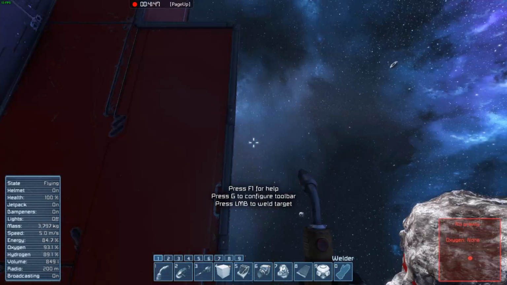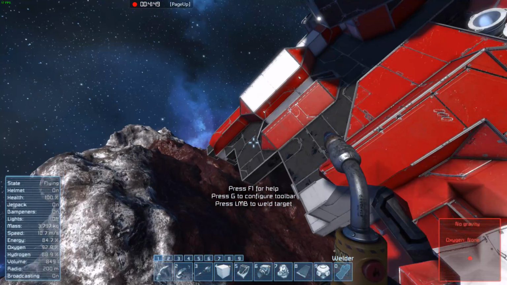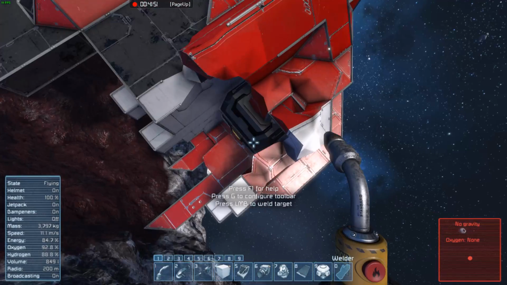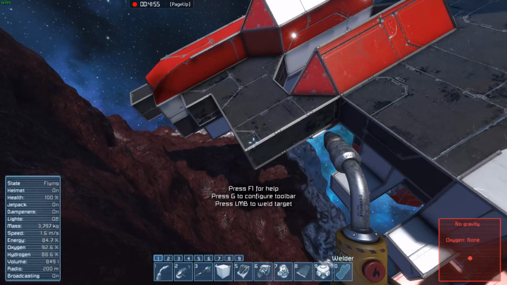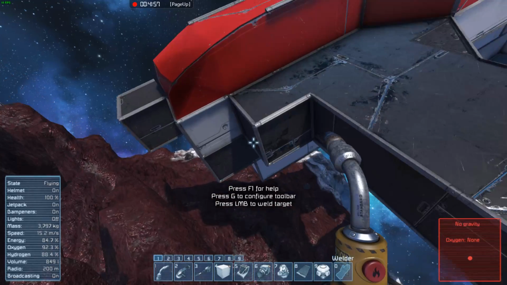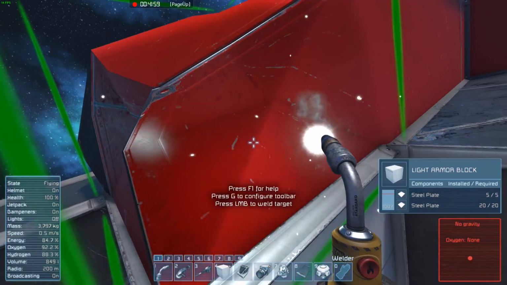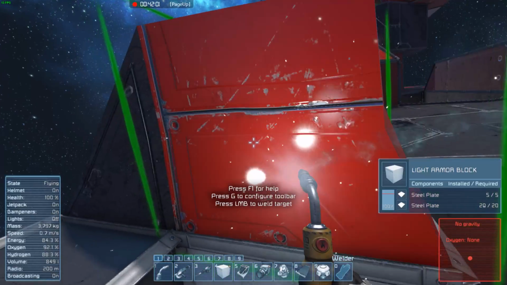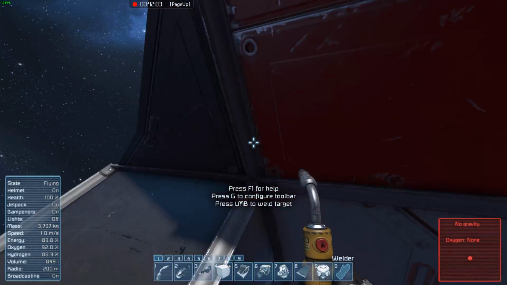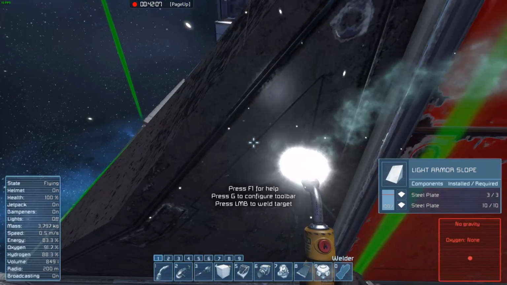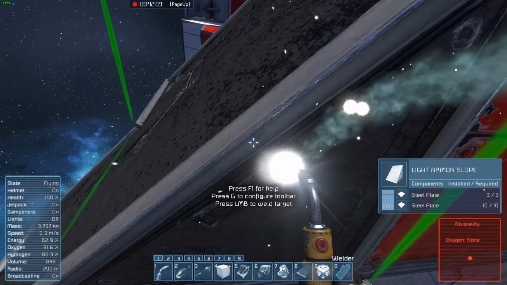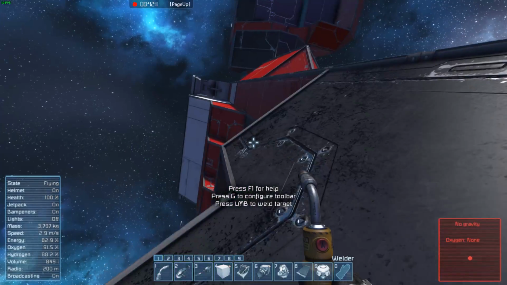I'm going to make sure the dampeners are on. I'm going to wait a second. It's completely still. Now I am going to actually hit Y to power it off. I'm going to hit T to hop out. And we're just going to get out of here. It's a little bit of a tight fit with this doorway here. Come on. Come on. There we go. Alright. So that is our brand new spanking ship.